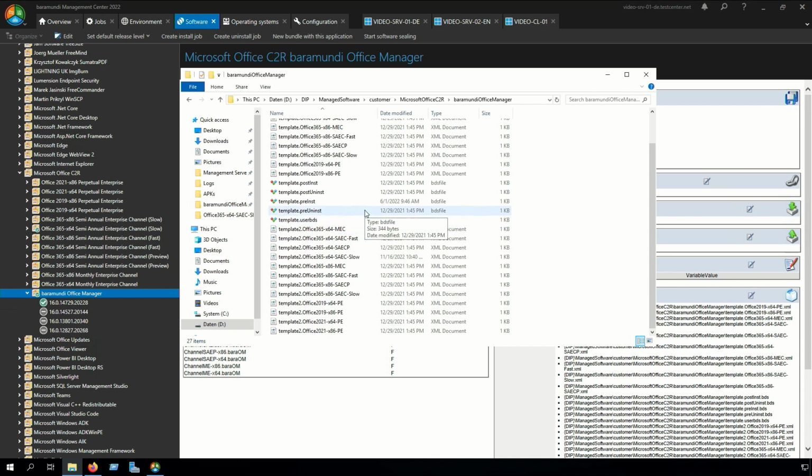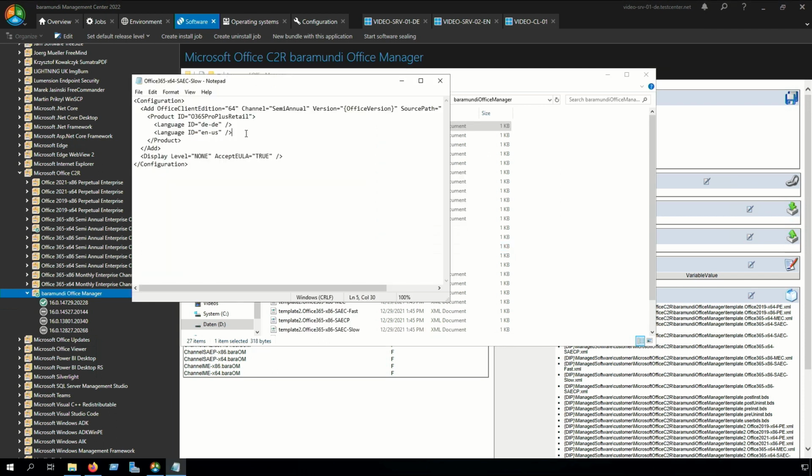In our case, we are using the SAEC slow, so we can adjust the name and delete the template 2 and edit the file. Here you can now put in, for example, your additional languages or products, so that the Baramundi Office Manager is downloading the source with the languages or the additional products.